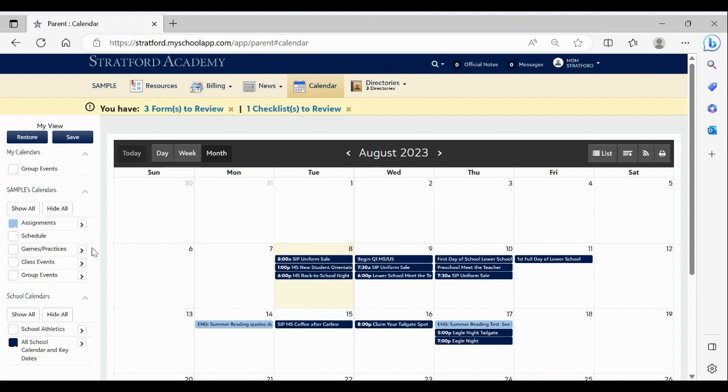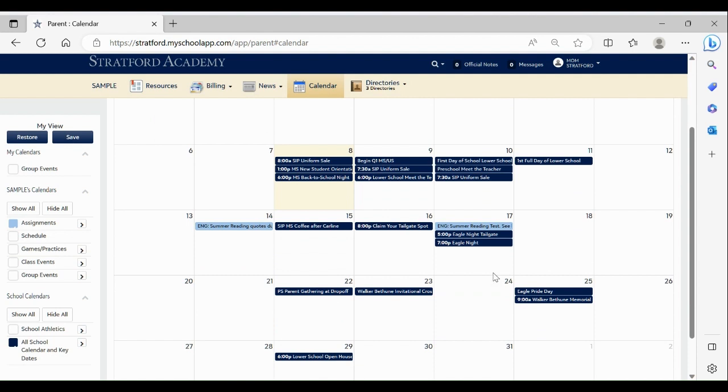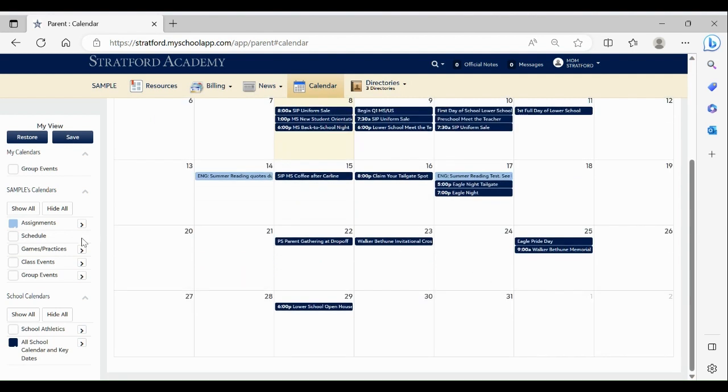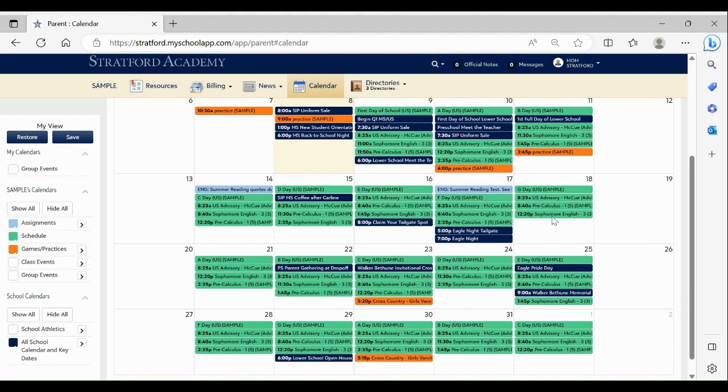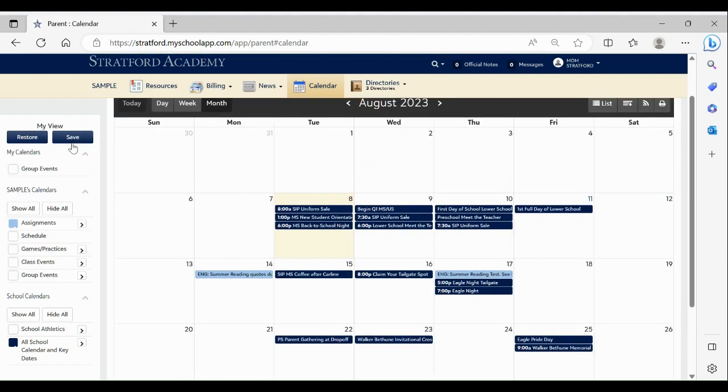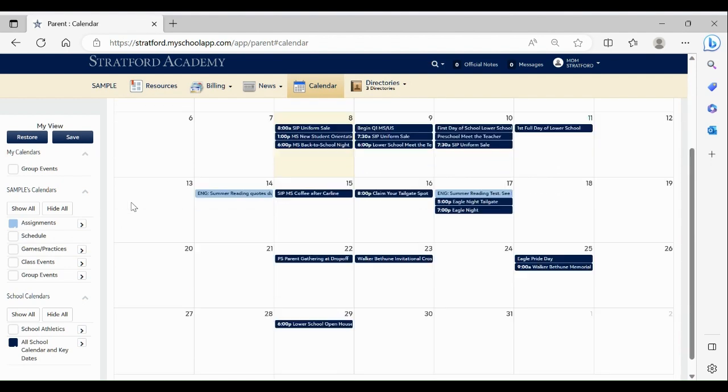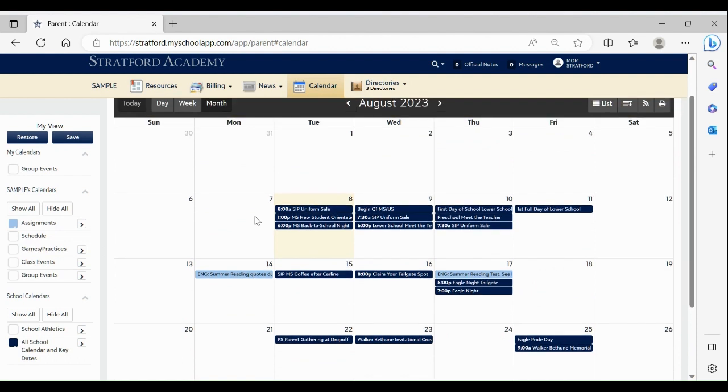Now, if I get in here and decide that I need to schedule an eye appointment, and so I really need to see my student's schedule on some particular days that I'm trying to schedule these things, I can turn that on. And then if I say, oh, I forgot, I also need to make sure it doesn't conflict with a game, I can turn those on. And then once I'm done using that, if I go to restore, it will take it back to the last time I saved my view. So restore restores it to the last time it was saved. That's pretty much it for setting up your personal view.